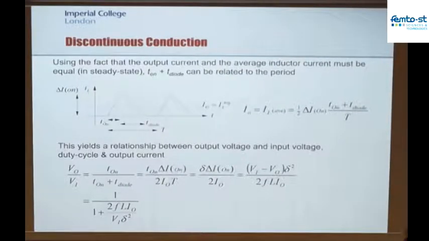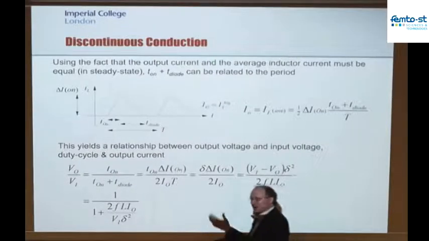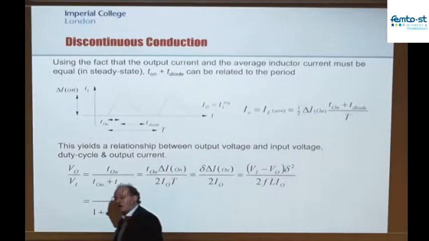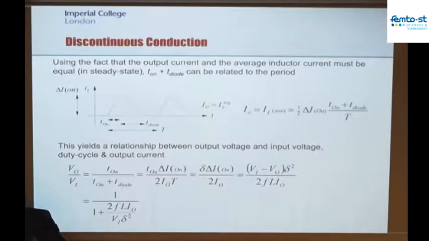We can do a similar sort of analysis here for discontinuous operation to calculate what the output voltage is, and it's a little bit more complicated now than what we calculated previously. So before we had this nice linear relationship, which was very useful also when it comes to putting a closed loop controller around this power supply, if we could operate it in its continuous mode, where Vout is equal to delta times Vin. Delta is the thing that I'm going to control the plant with. It's a linear plant. It's very easy to design a controller for it.